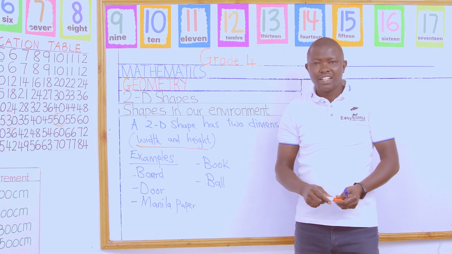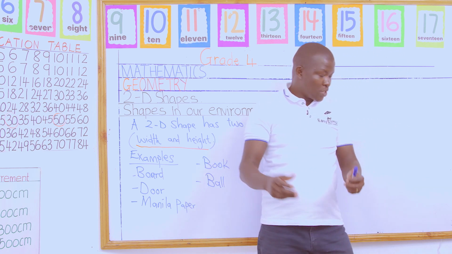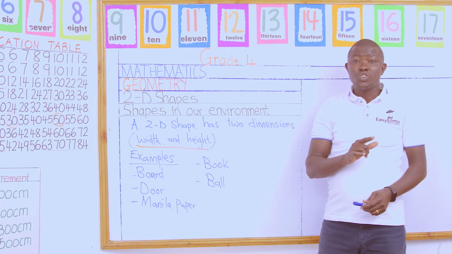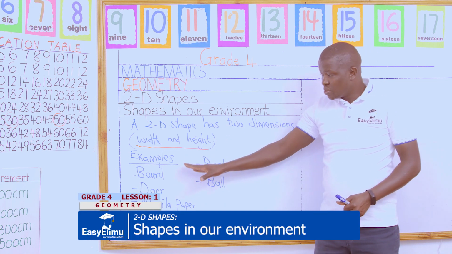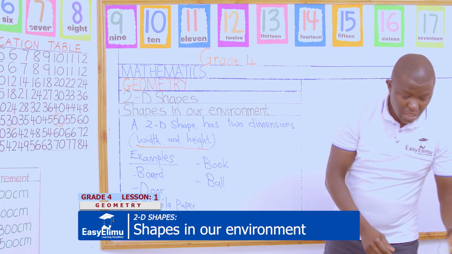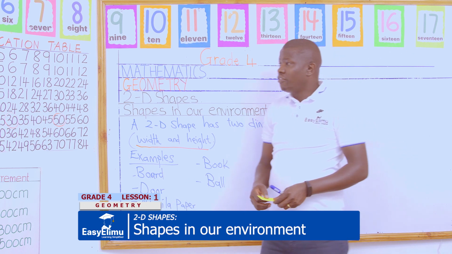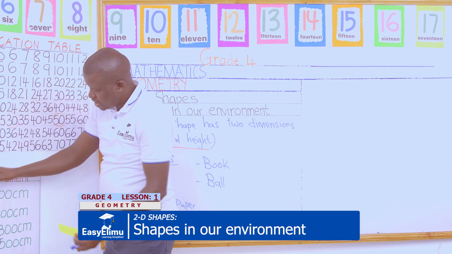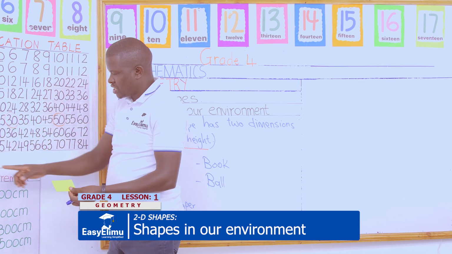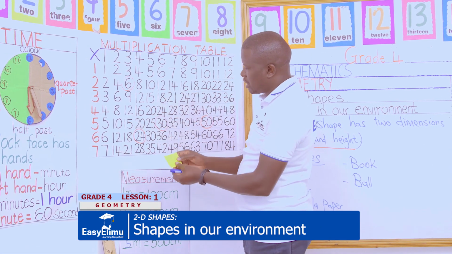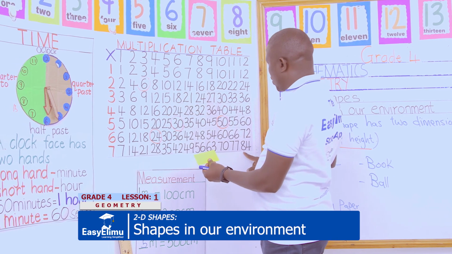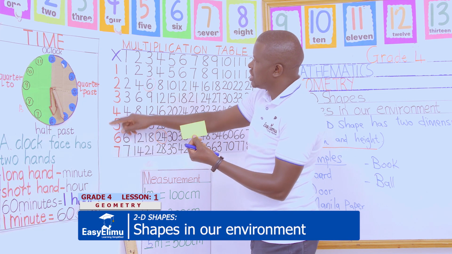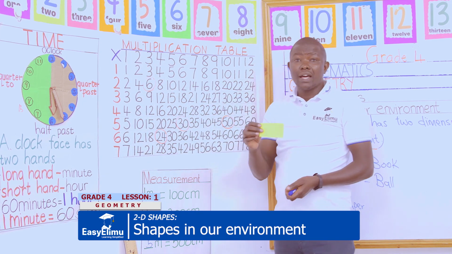Now learners, in our groups, as we have identified this, I would like us also to trace them. Do they have the things we have mentioned, the key features of a 2D? If, for example, we come to this manila paper, it has a longer side, and it also has a shorter side. If we use this other manila paper, it has a longer side here, and the shorter side, according to this cutout, is this one. So manila papers bear this shape.